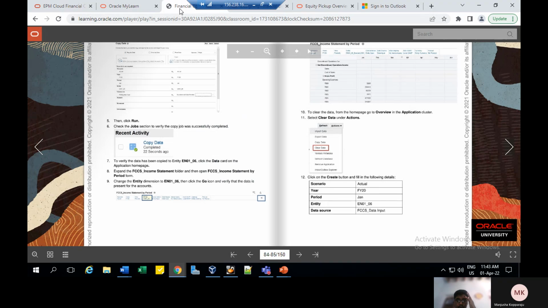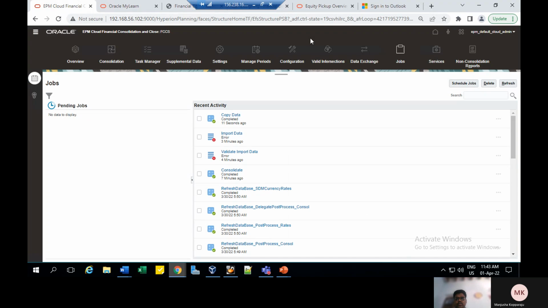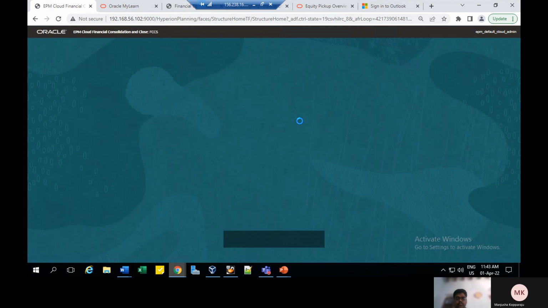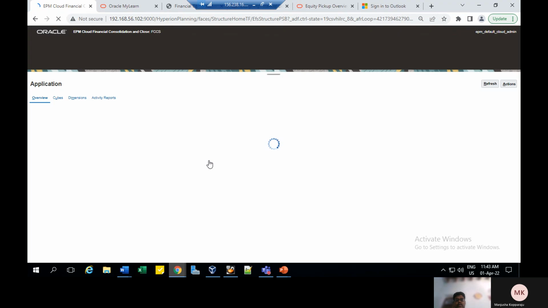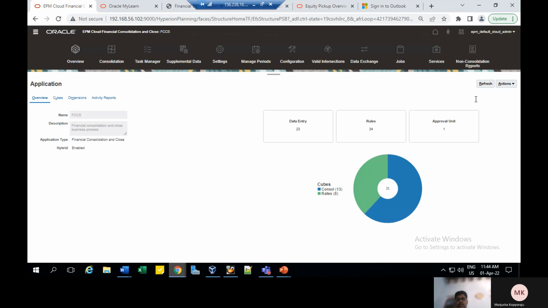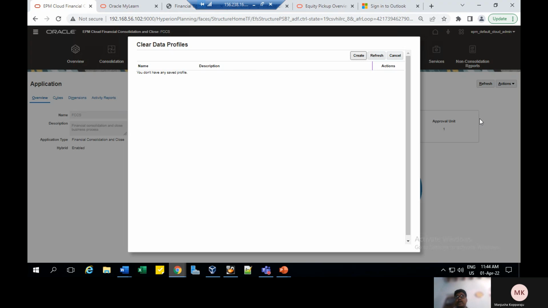That is FY21. So we need to clear data also. So we need to again go to the application. Click on overview. Go to the actions menu. So click on clear data.